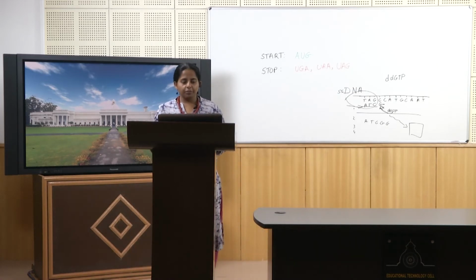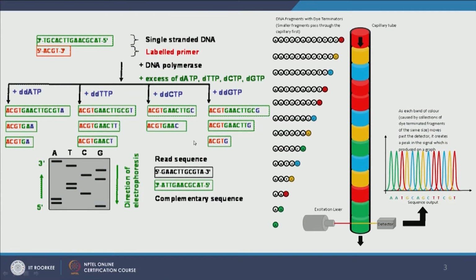Okay, so the three principles of Fred Sanger's dideoxy method for sequencing are: use the DNA synthesis method instead of a DNA breaking method; use ddNTPs to block chain extension, so every time a nucleotide is added, the reaction terminates right there because we are using dideoxynucleotides; and use labeled precursors for detection. In Fred Sanger's time, we used radioactively labeled precursors, but now we use fluorescent ones.